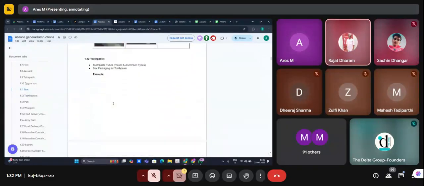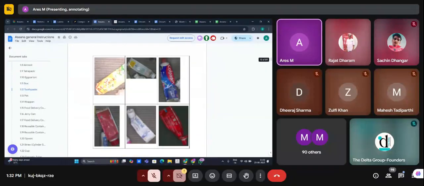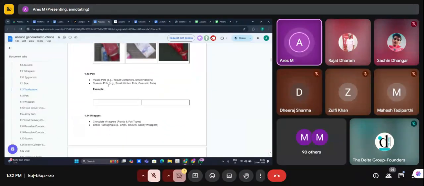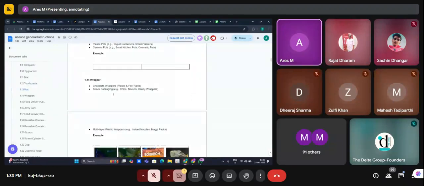Next is toothpaste. It's very simple, we use it on a daily basis. All types of toothpaste go under this toothpaste category. What we have in our home, like bowls and dishes, kitchen pots, and cosmetic pots, go under the pots category.